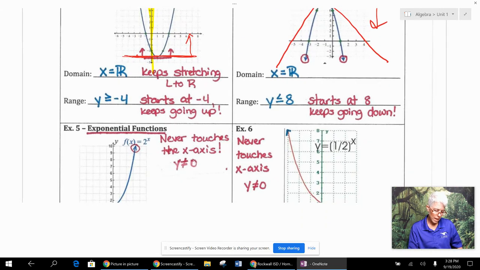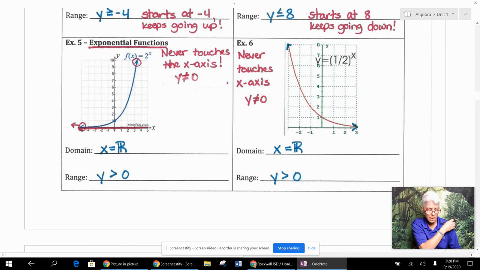Let's keep going. Exponential functions. Again, we won't talk as much about exponential functions this year, but it's a function where the variable x is the exponent. So if you ever see that, that's an exponential function, and it will always kind of come down in this L shape, or a backwards L shape, and it approaches what we call the asymptote line, but it never will actually touch it.